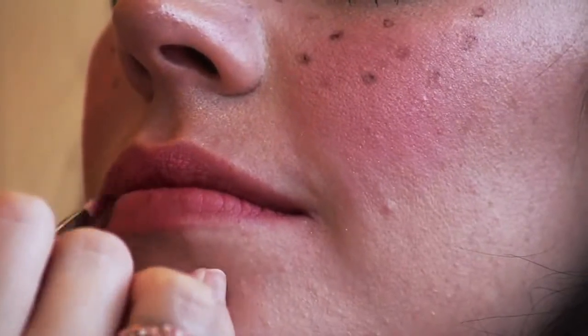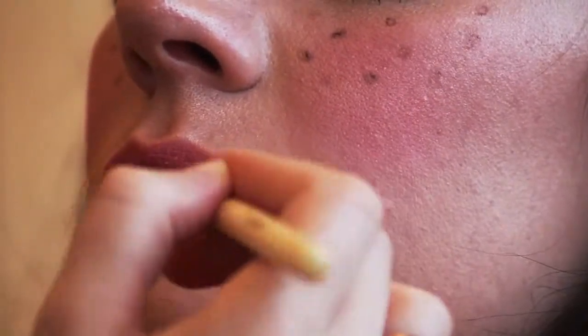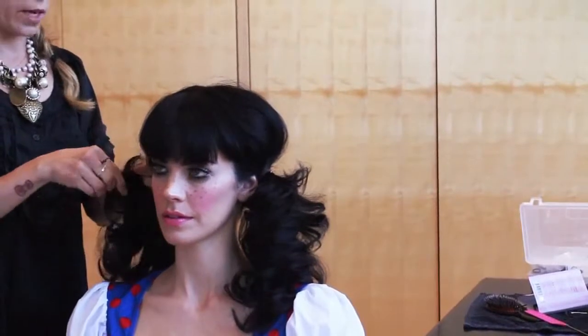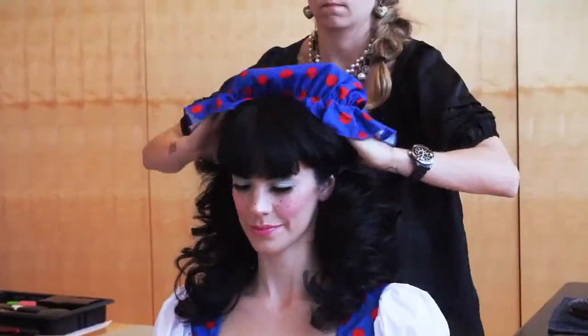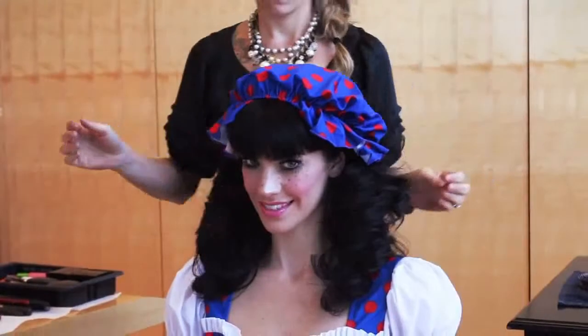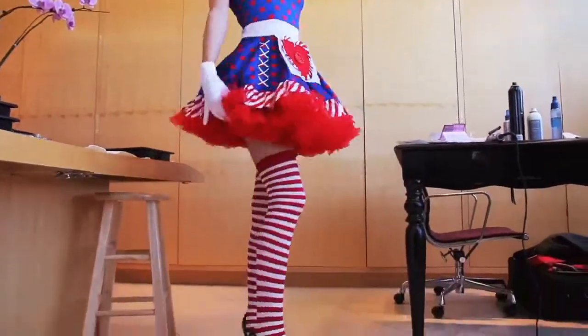And pink on the lips. I always use pink on the lips just because it's the most innocent, sweet, and doll-like looking. Now it's sexy doll pigtails. You're going to comb up the roots so that you have some volume and put them right at mid-ear. Fasten them. To put the hat on, make sure the fringe is out in the front and that the ruffle is fully fluffed out and that the pigtails are volumed and sticking right below it.